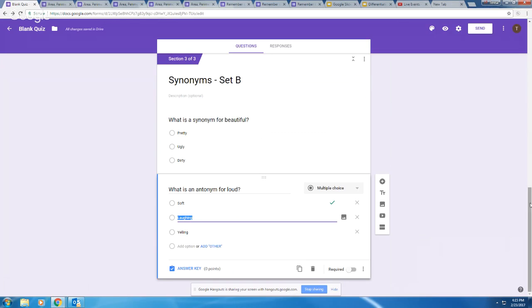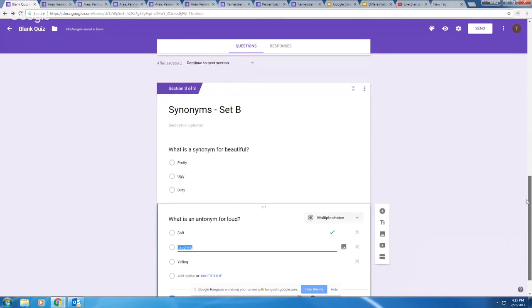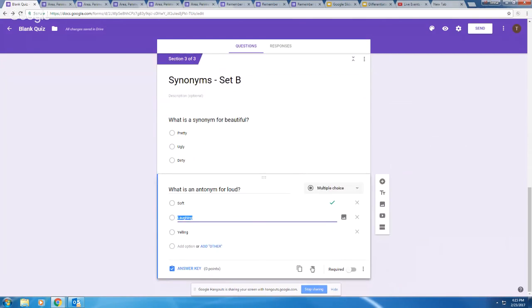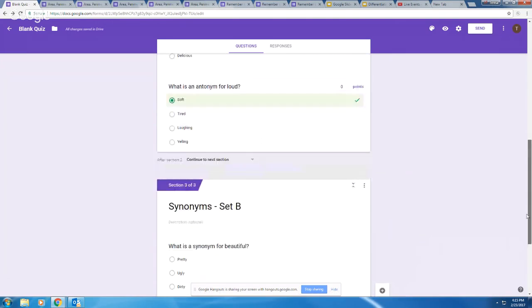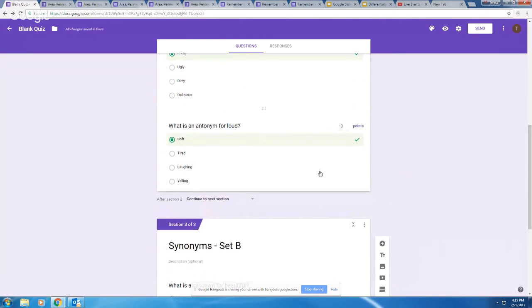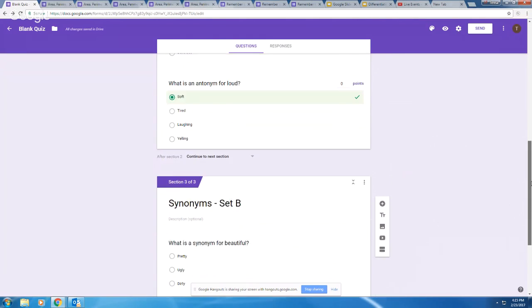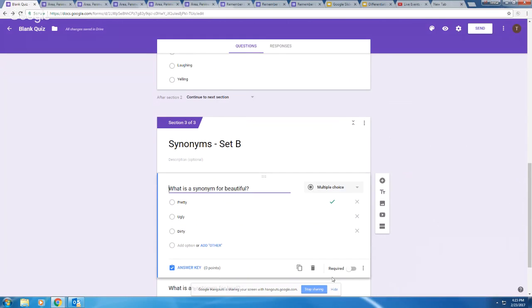Okay. So now that I've got my 2 questions set up, I need to go back and I need to make sure that I click on the required so that the computer knows that this is a required question that the students have to answer. I need to come back up into the set first question, click that it is a required question.